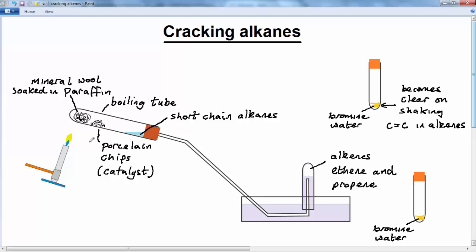Just to summarise again, what we're doing is cracking the long chain molecules present in paraffin into shorter chained alkane molecules, which are liquids that collect inside the test tube, and also alkene gases which are delivered through this delivery tube into the test tube. They collect in the test tube, and then they're tested with bromine water to demonstrate the presence of the carbon-carbon double bond. Let's have a look at the chemistry a little bit more closely.